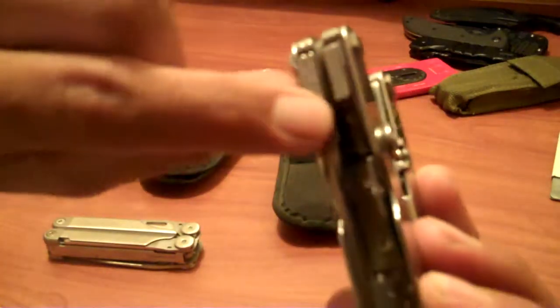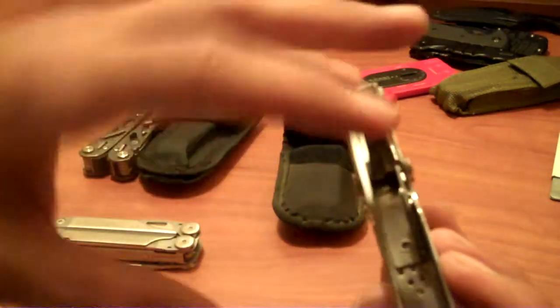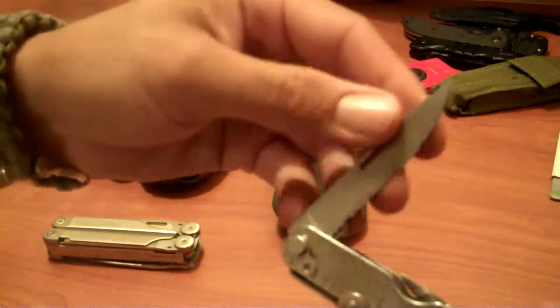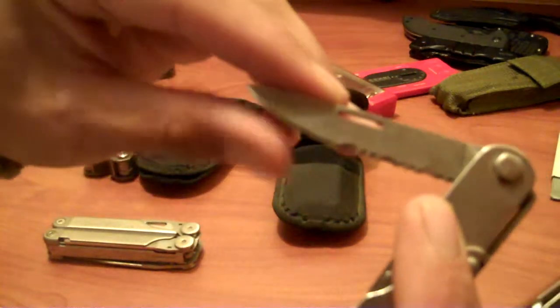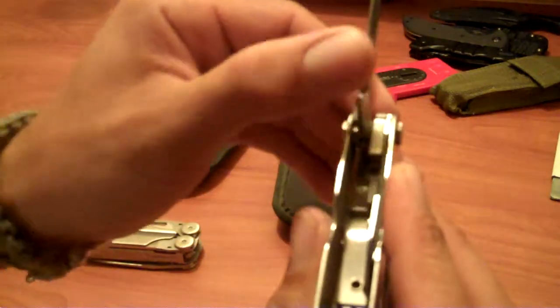You can go on the SOG website, and you can replace anything you see in here. You can change up the configuration of what's in there, or you can just buy replacements, or whatever. This knife blade was ruined when I got it. I need to order a new one. I did a little bit of touch-ups on it. It'll cut something now. It was full of nicks, and it was not sharp at all. It was horrible when I got it.